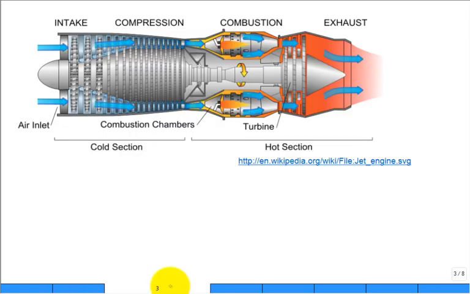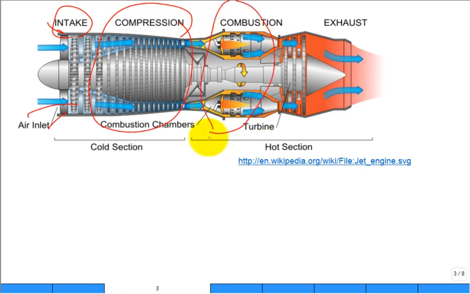All right, so this is a cutaway of a jet engine. It doesn't have a turbofan, doesn't have a turboprop, it's just a straight jet engine. So you come in, air goes into a compressor section, followed by combustion, followed by turbines, followed by an exhaust, and that exhaust looks like a nozzle. A nozzle. Exactly right.